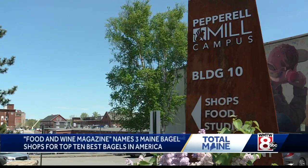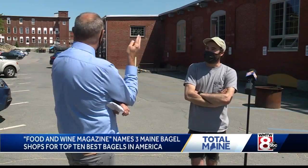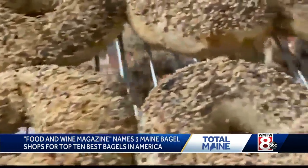So the first stop is off the beaten track a little bit. It's called Rover Bagel and it's tucked in the old mill buildings in Biddeford. We bake them at a high heat in a wood-fired oven. Husband and wife team Alec and Kim Rudder started a small pop-up in Salem, Mass where Kim is from, and then they moved to Maine where Alec grew up. They've been turning out bagels for five years.